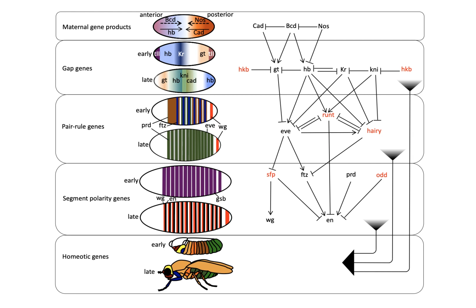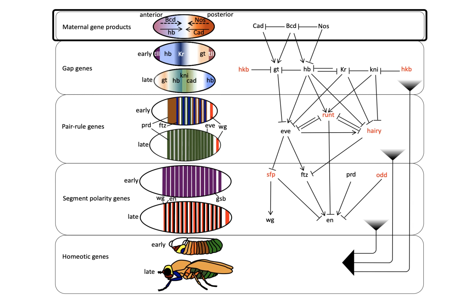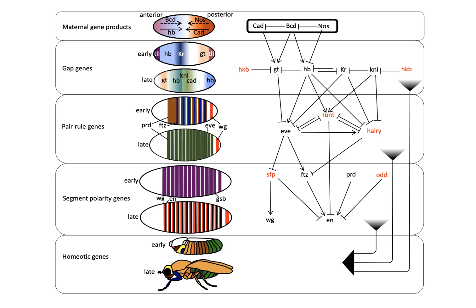So in Drosophila, there are several different types of genes and the proteins that are formed from those. So there are, in the egg, maternal products, mainly BCD, NOS, CAD, and HB. HB is hunchback, and BCD is bicoid. So these genes are differentially expressed from one end to the other, and the proteins that are translated are also differentially distributed in that egg. So there are already changes in the egg that set up the initial pattern of development. And BCD, CAD, and NOS affect one another. So NOS will inhibit BCD, BCD will inhibit CAD.